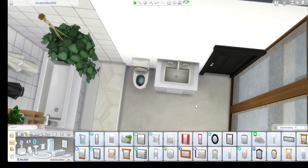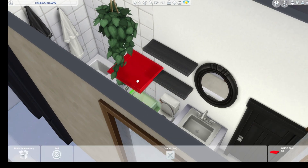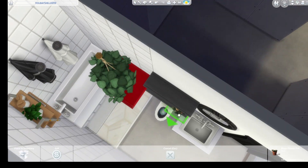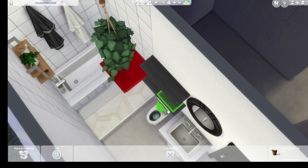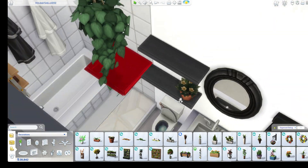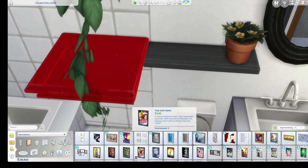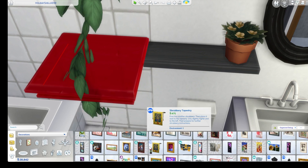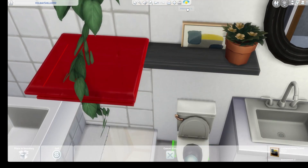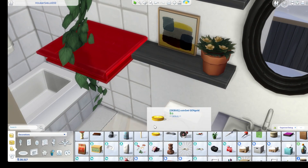We're getting into the toilet and the sink, which thankfully there's room for it. I was having a time the other day because there's a specific way that you do a four-tile bathroom. And when I'm doing a tiny build, I keep forgetting every day of my life how to do it, because you have restrictions — it can only be so many tiles and all this other stuff — so I would always have to look up how to do it. I did it last night on stream.